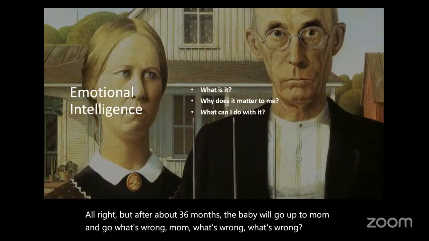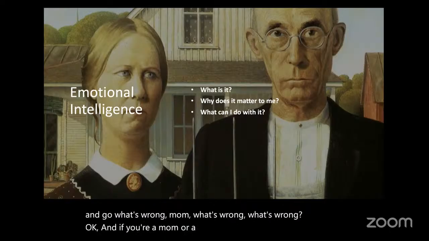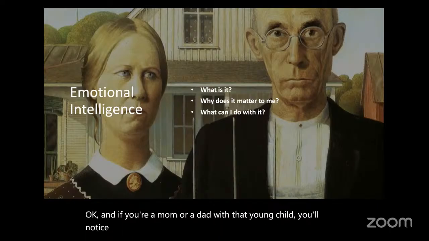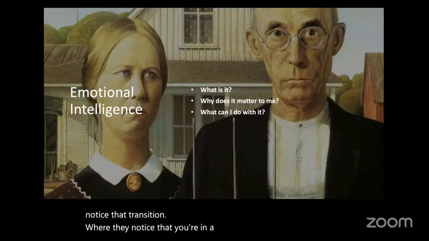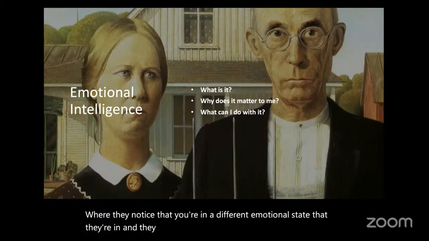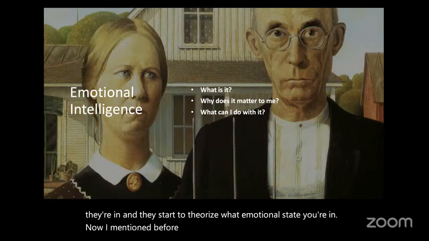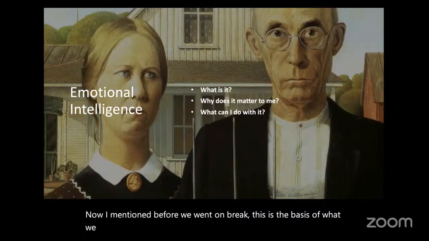If you're a mom or a dad with a young child, you'll notice that transition where they notice that you're in a different emotional state than they are, and they start to theorize what emotional state you're in. Now, I mentioned before we went on break, this is the basis of what we call empathy. But it has two stages.